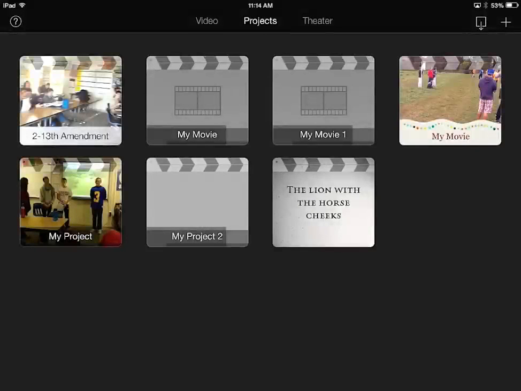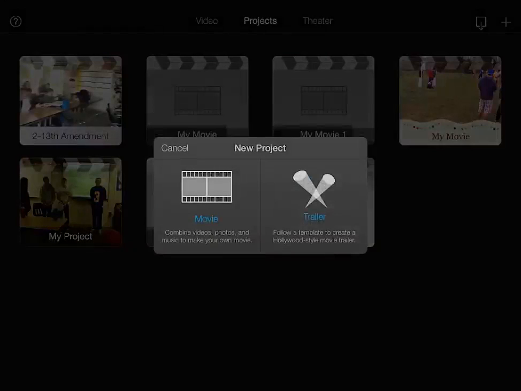When iMovie opens up, it's very similar to the workspace that opens up for GarageBand, except we're working with video now. And you'll see that I've been up to a lot of mischief for my 8th grade classes and also timing my son breaking a land speed record in cross country. But we need to create a new file for this particular activity. And the way to do it, very similar to how we did it in GarageBand, is to tap the plus sign. So I'm going to tap the plus sign.